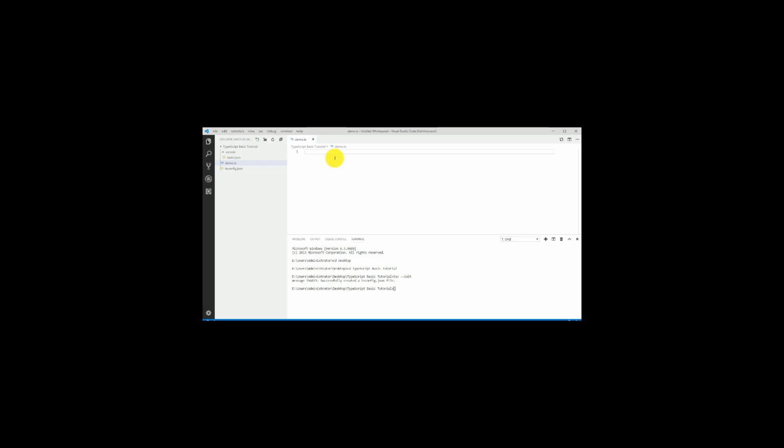So once these two got created, now we can write our code here. Now to write our code, we will just see whether our TypeScript code is working or not. So I will just show a message over there, and then we can go from there. So I will say let, then I will say message, and then you can see here I declare like string equal to, and then we can have a value over there. So I will say, let's say it is Bijay, and then I will say console dot log, and then we will log a message there. Whatever the message you can see here, this is the message.